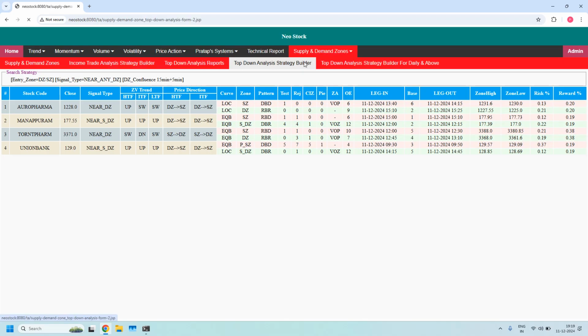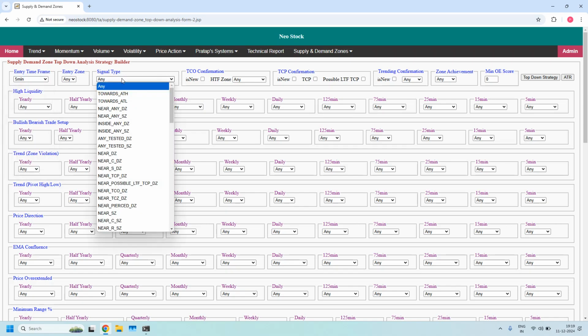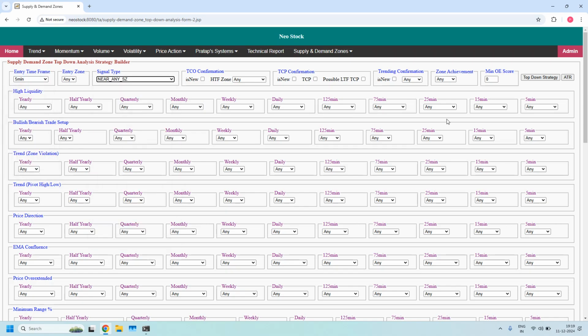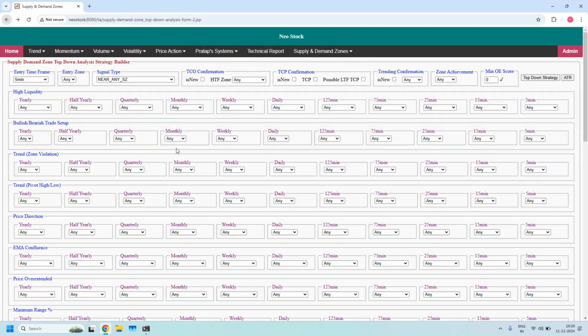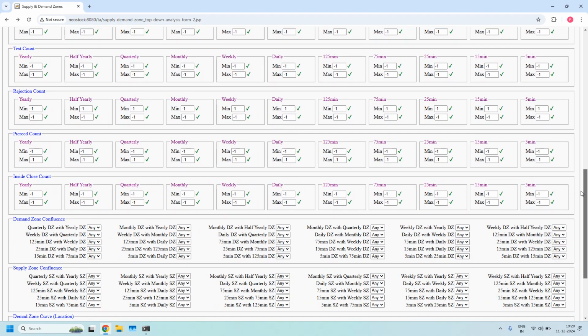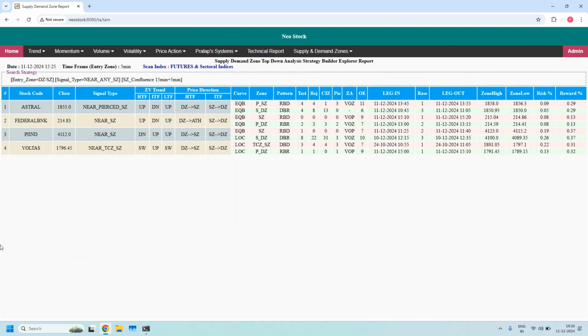Okay, next 5 minutes time frame, stocks near 5 minutes supply zone. We got 8 stocks. Out of these 8 supply zones, how many are having ITF confluence? That is a 5 minute supply zone with 15 minute supply zone confluence. I am enabling that filter. So with this filter, out of 8 stocks, we got 4 stocks. Out of these 4, the first one is invalid, pierced, and the fourth one is invalid. Only the second and third are valid supply zones.